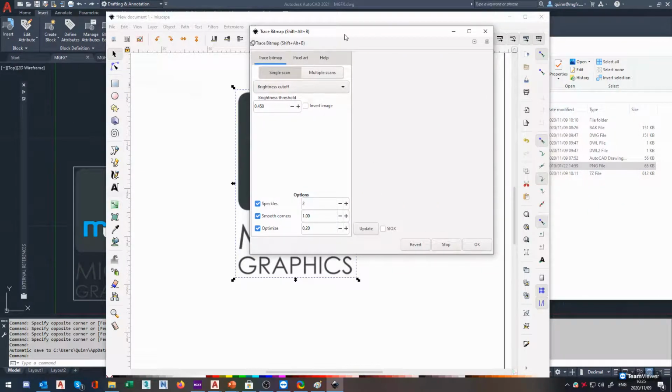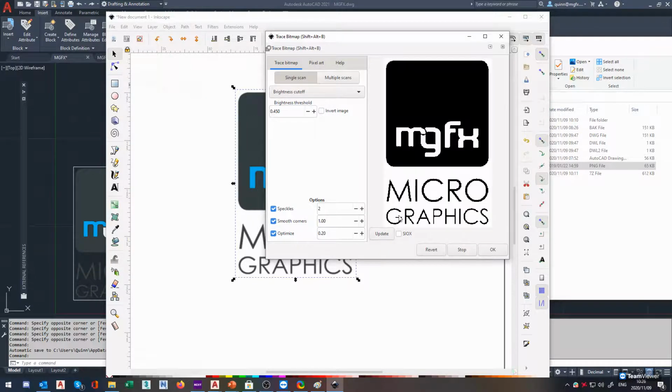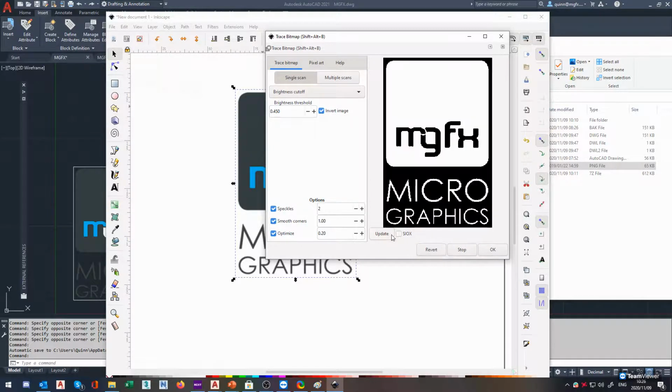So here, I'm just going to select Single Scan in this case. It's going to scan through the image and then try and adjust it. I'm going to click Update. So what it's now done is it's taken a look at the brightness cutoff. It's seeing the light and darker areas and then collapsing it. Unfortunately, this is a bitonal process. So it's going to collapse it into basically, is it dark? Is it light? And it's going to spit you out this over here. If you want to, you can even invert it. Don't forget to click Update, and then it gives you that kind of inverted background.